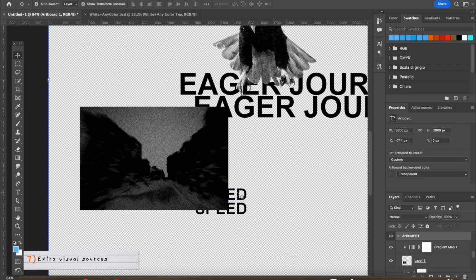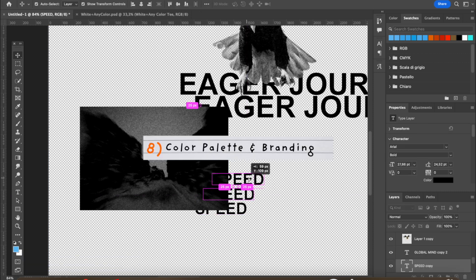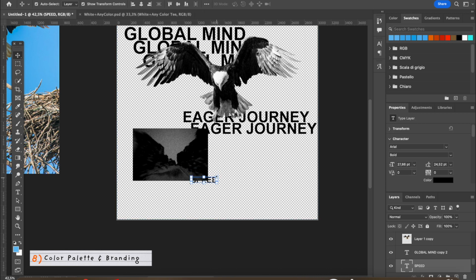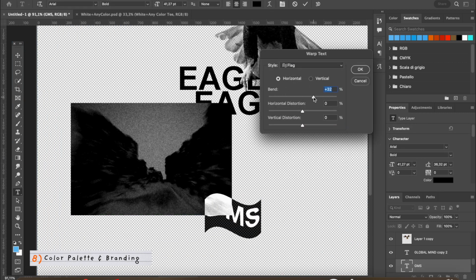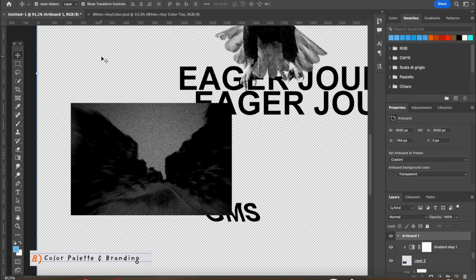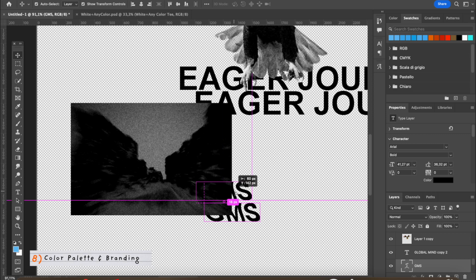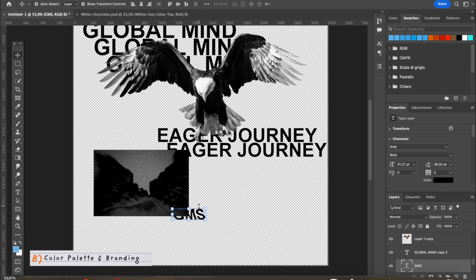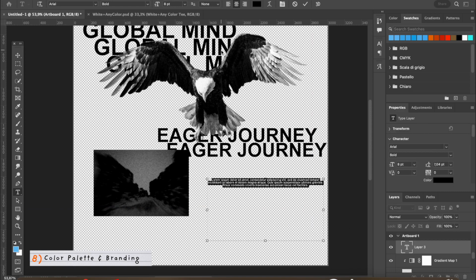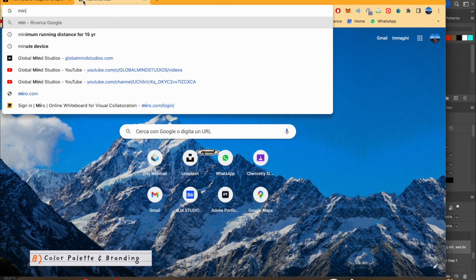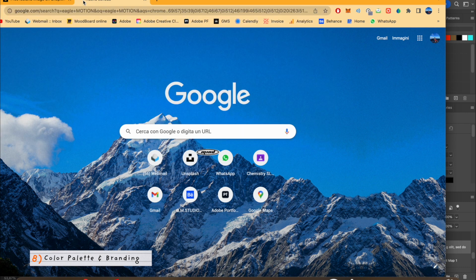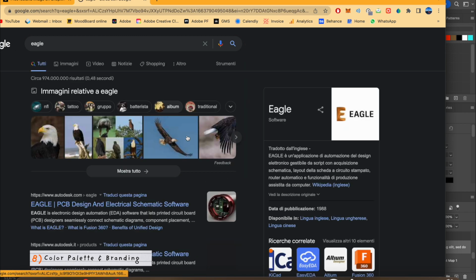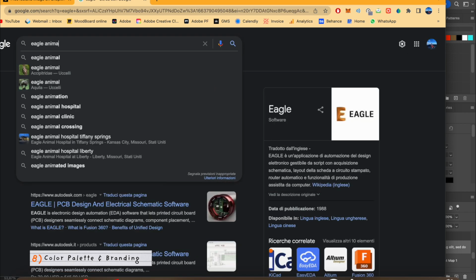That brings me to another point, which is the color palette and even the branding. For this design, and if you want to create something similar, you will need to use, again, two colors. As with the fonts, you will need to find two colors. The first one will need to complement the more vibrant color. So I decided to go with a black and white gradient map for the eagle and for the other image. Then I will add a vibrant color as a background. I don't know if you're seeing the similarities between the fonts and the colors. Really easy and really similar.